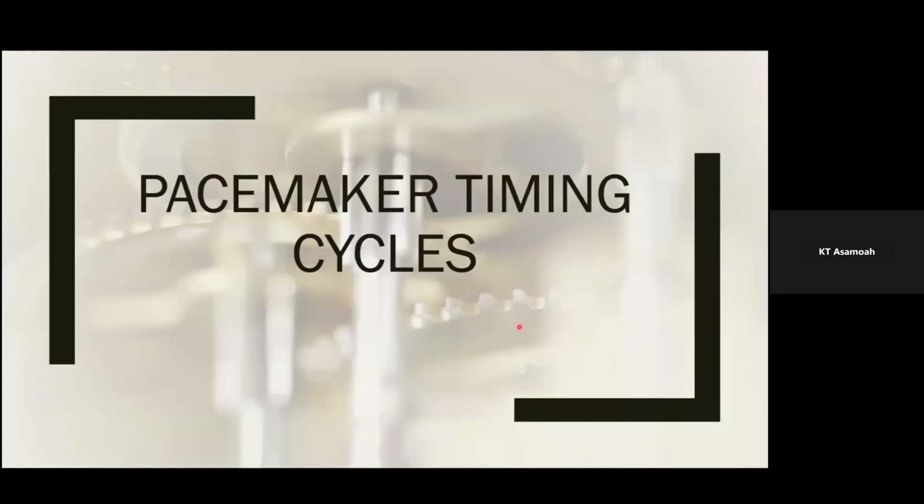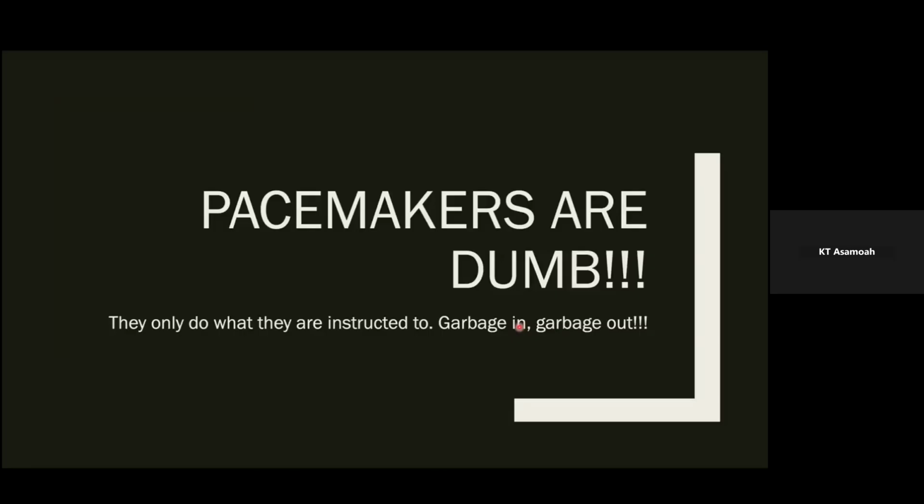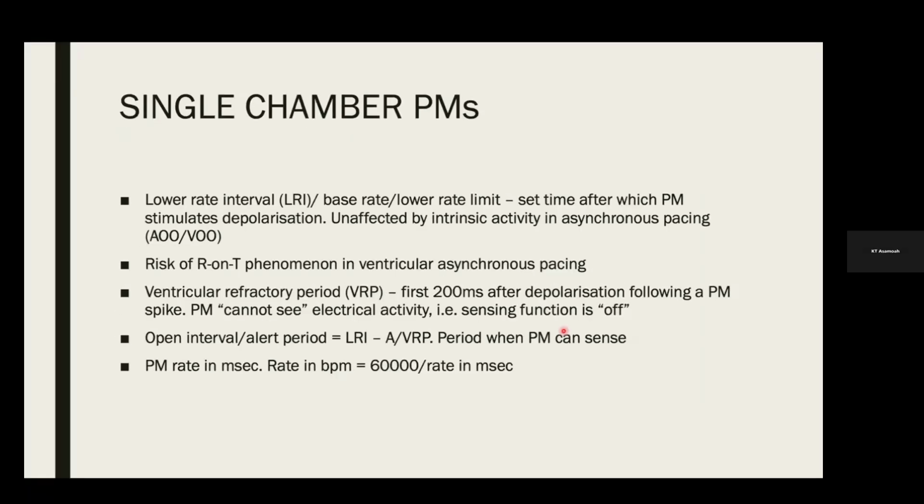So now we need to look at the pacemaker timing cycles, because when you put a pacemaker in, there are certain things you need to do to make sure that it's functioning and giving you the kind of physiological outputs that you are seeking to have. And you need to remember that pacemakers don't have minds of their own. They only do what they are instructed to do based on the timing you give them. So as the saying goes, garbage in, garbage out. If you don't program your pacemaker the way it should, or the way you want it to work, it's not going to give you the output you want, and the patient is going to suffer for it.